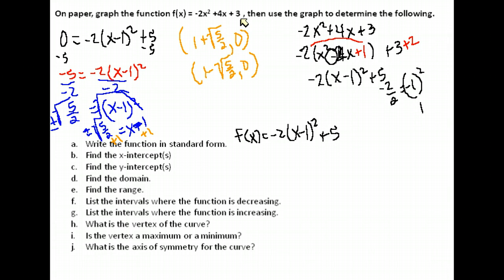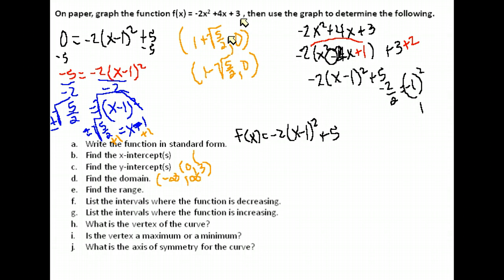Now, this is not simplified. You can't have a root in the bottom of a fraction, but I'm trying to save time here, so I apologize for that. What we would do to simplify is multiply by root 2, and we'd actually get the square root of 10 over 2. Our y-intercepts, we put 0 in for x, and what do we get for y? We get 0, 3.